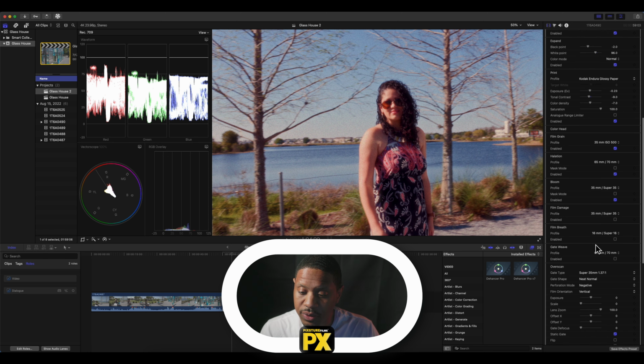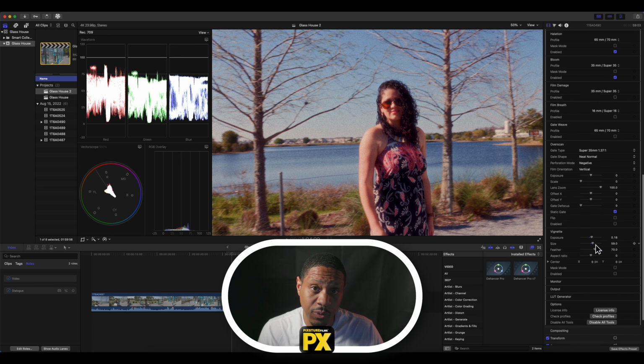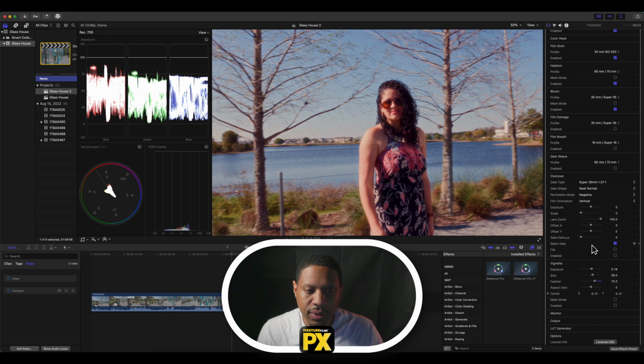Okay, so all in all, the review, what I thought. Well, I like Dehancer. I think it's a nice plug-in to give you that film emulation look, along with the other effects that it allows you to implement within Final Cut. Would I use it again? Of course. What I like to see as far as adjustments, changes to be made.